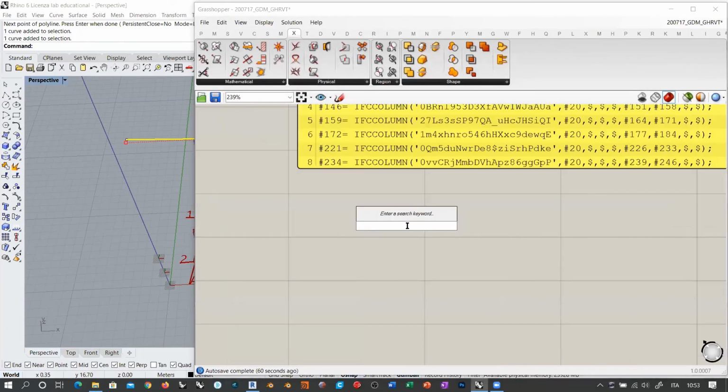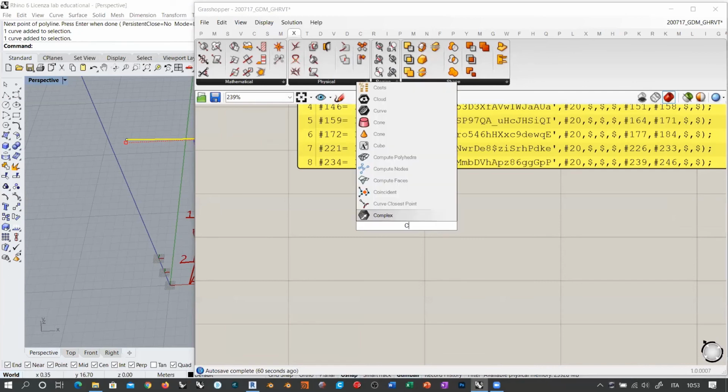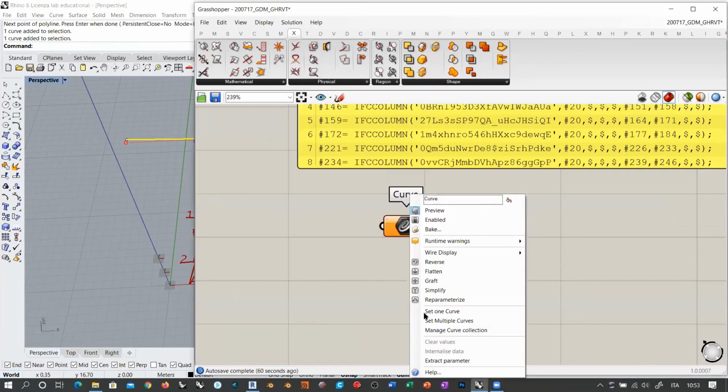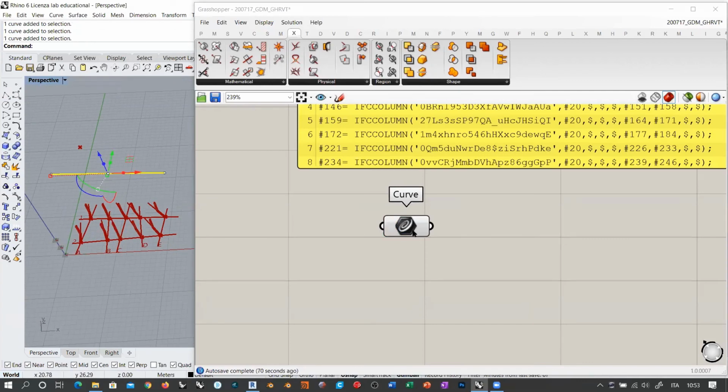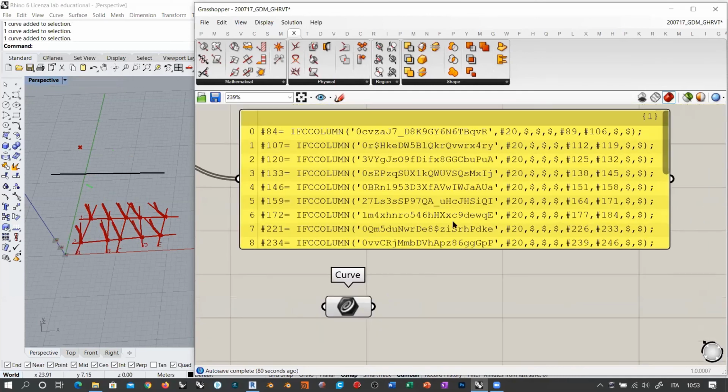Even if I take this curve, this line, and import it inside Grasshopper with a curve container, the way that Grasshopper is basically importing this line inside this component here is by its ID. So it's something that you don't take into account normally, but this is the way that a software understands what object you are considering for a particular workflow. And this is also valid for the IFC definition.